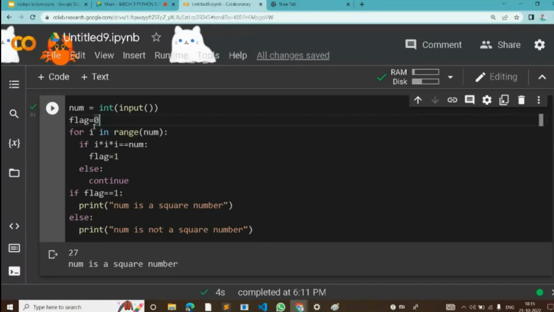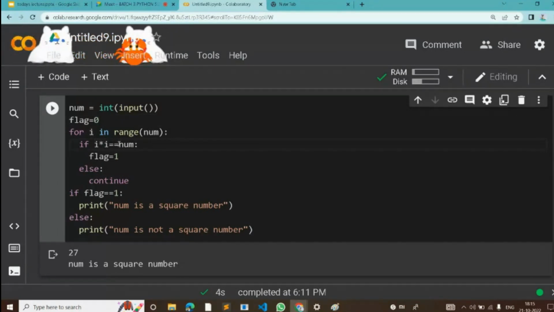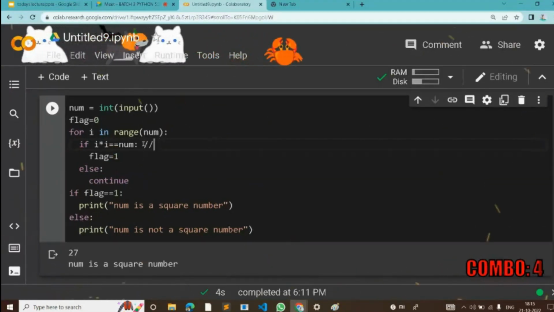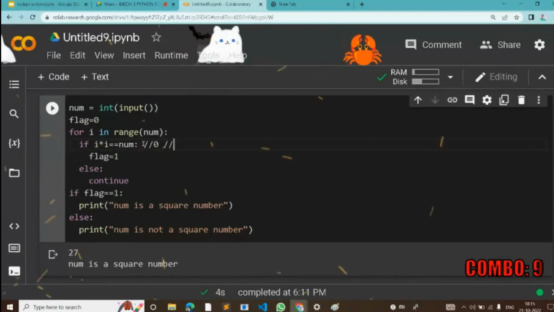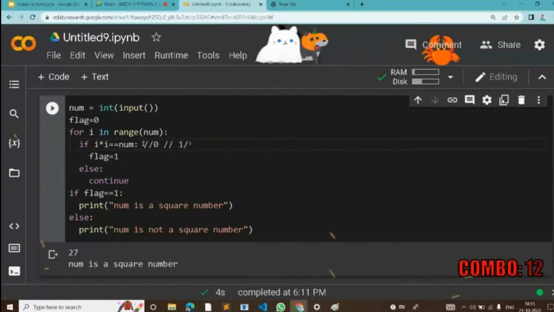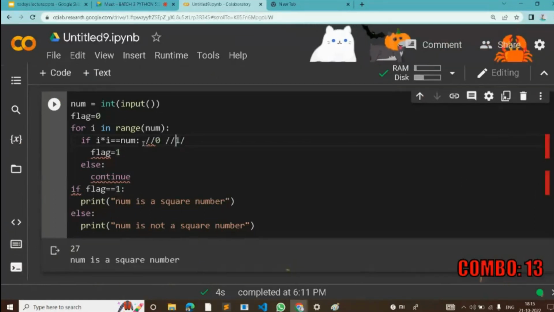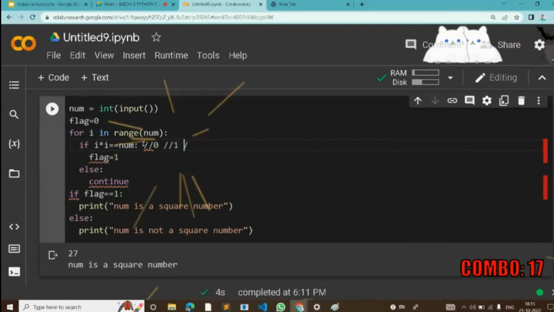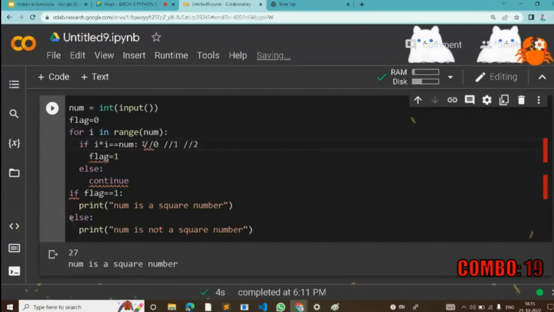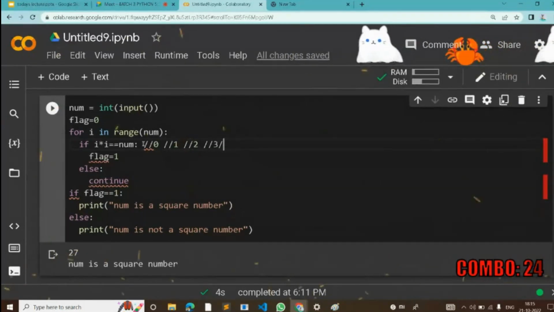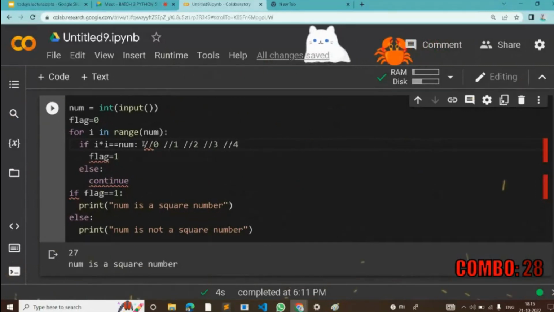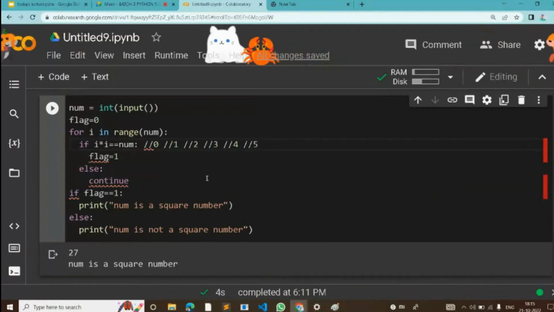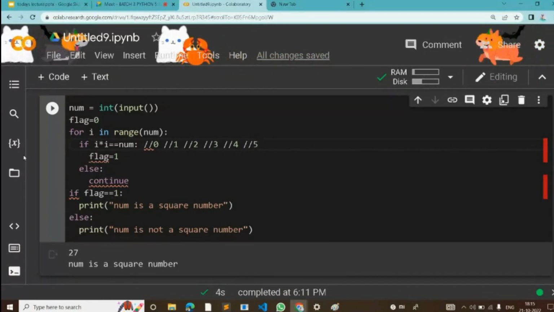After using this flag, I am checking the conditional statement. i runs first for 0, then 1, 2, 3, 4, and at last at 5 it gives me the output that it is a square number of 25.